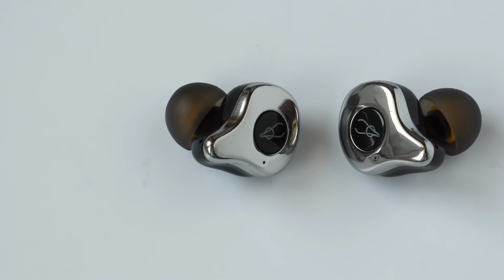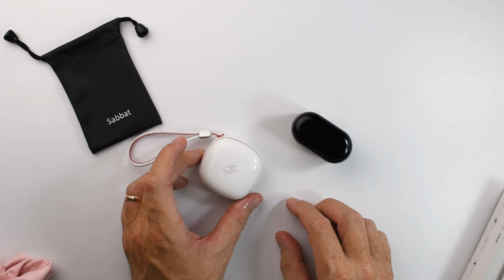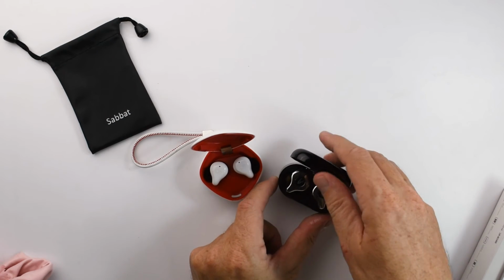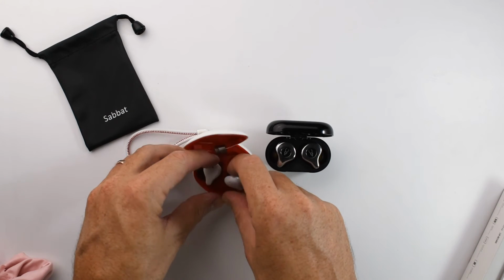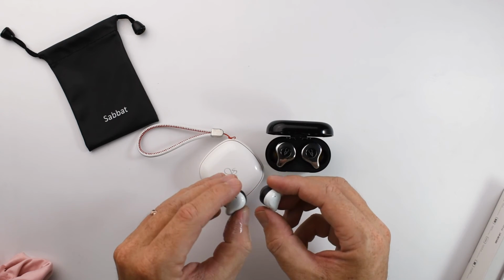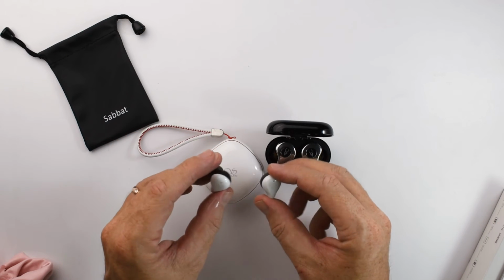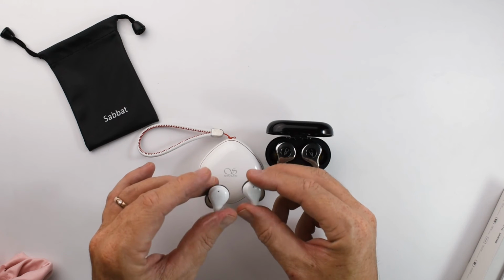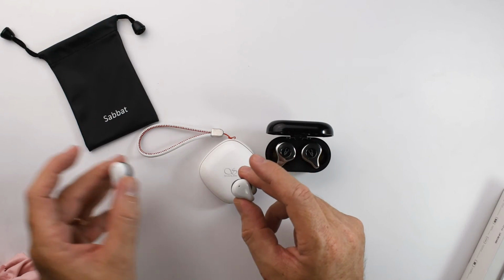Now, let's see. Compared with my other reigning favorite, the Shanling MTW100, these little guys, I'll leave these open so you can see the size difference. They're a little bit smaller. I do find these more comfortable. They're so cute. Yeah, these are really, really comfortable. Definitely number one from all the TWS that I've tried thus far. These are the most comfortable, and they work almost as well as these, although the Shanling does not have volume control from the earpieces.